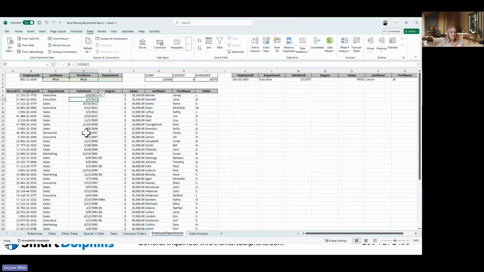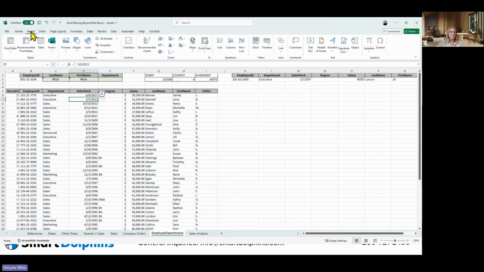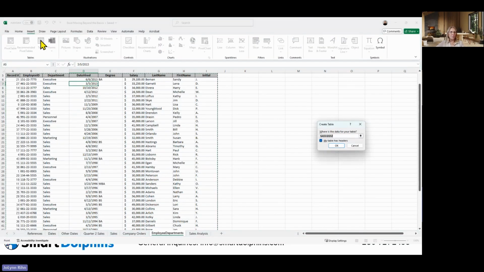But if you're going to be doing a lot of sorting and you want to be able to filter the data within your range, you may want to do a table for that range of data instead. By clicking on a cell within a range, you can go to the Insert tab of the ribbon, click the icon for Table. It selects your range of cells.